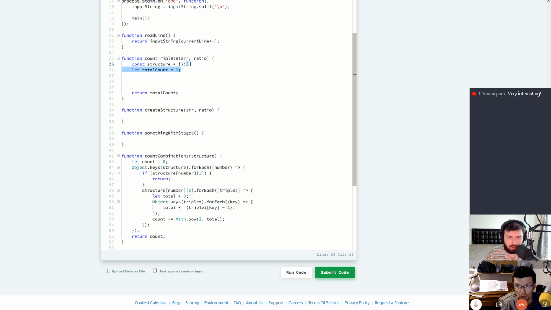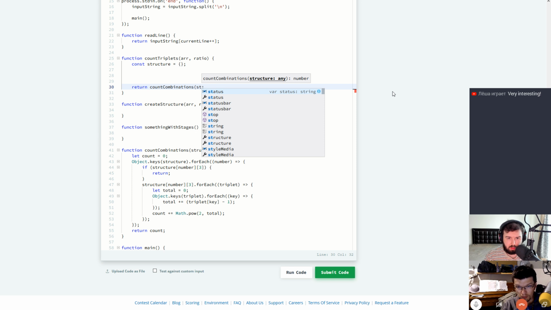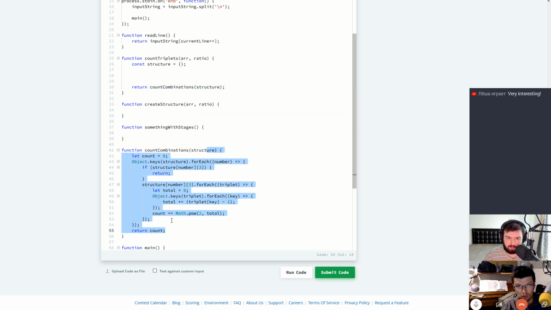That means that we don't need this total count. We will be able to only call count combinations and pass our structure. Okay, one of the steps is done. The last one. I hope it will give something to us.